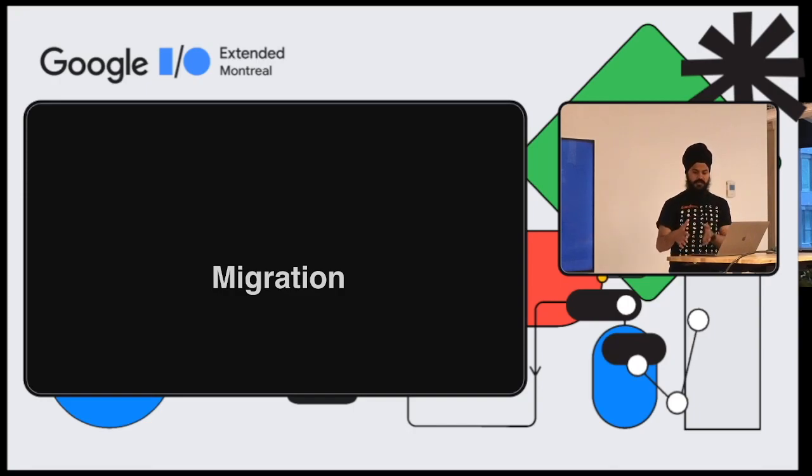But starting with Android 14, this will be enabled by default. So you don't need to play those kinds of tricks to get it working. It will be on by default, and if there are any applications that provide support for the predictive back gesture, you will see the cool animations when you are switching between activities or fragments, or even when your application is going back to the home screen.